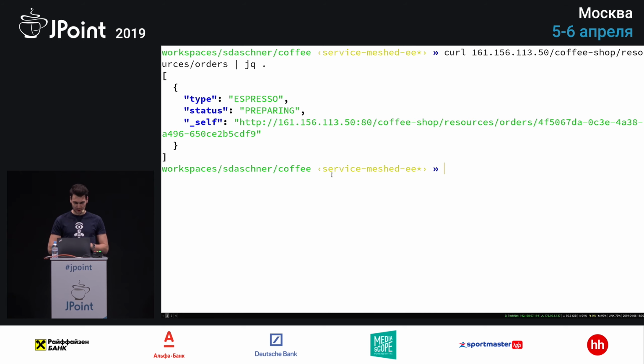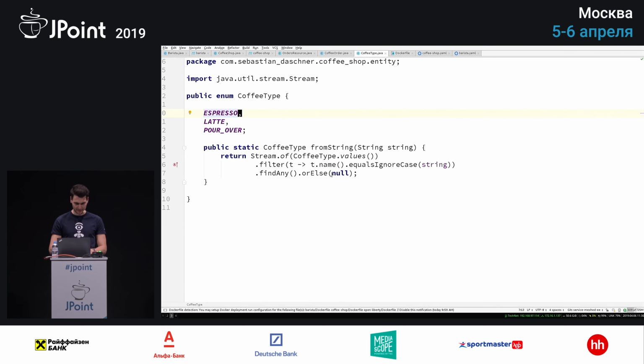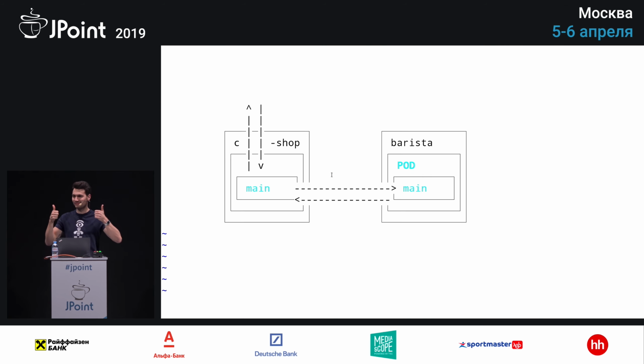Okay, so apparently everything works, right? I mean, it's running in production, right? And we were ordering some coffee. We asked the first system, and it called the second system. We saw in the diagram that this is the case. We saw in the code that this is the case.